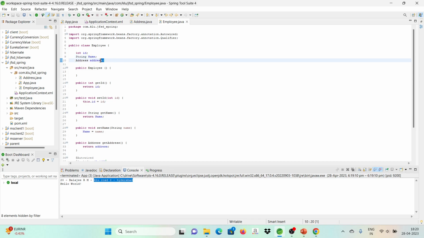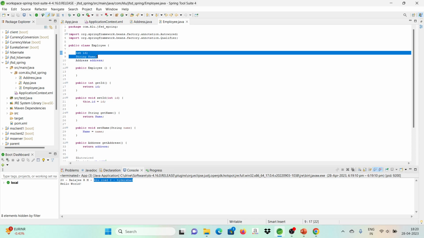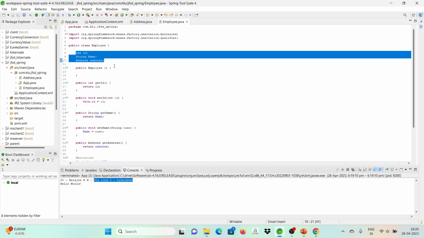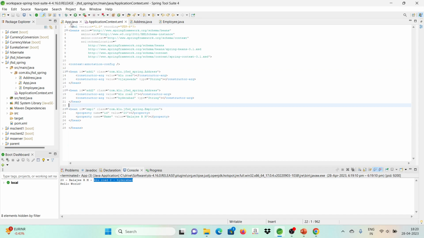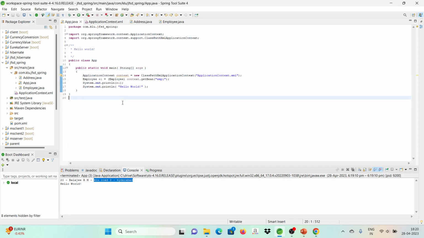And the address is also non-primitive because address is an object which will have a set of field values. So we tried and injected the primitive and non-primitive data types through dependency injection, and we executed the program as well.